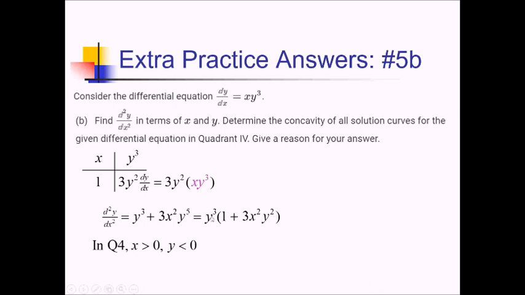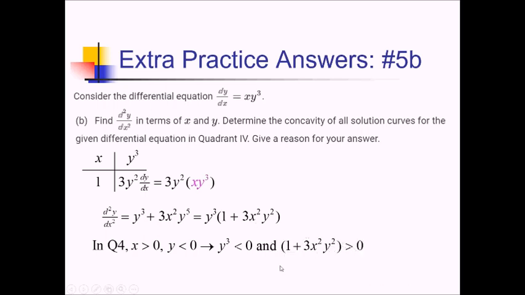Y cubed, if you're plugging in negative y values, y cubed is going to have to come out negative every single time itself. How about the stuff in this parentheses? Well, if you're plugging in negatives or positives, it actually doesn't matter, because you're squaring both the x and the y. So no matter what you plug in whatever quadrant, this 3x squared y squared term has to come out positive. And since all you're doing is just adding a positive 1 to all that, this whole parentheses then, no matter where it is, always is going to come out as a positive number.